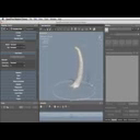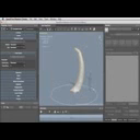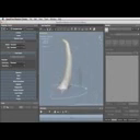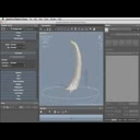Now I'm going to use my middle mouse to zoom in, and I'm going to start tweaking some of these items a little bit. These are the general vertex points for the main shape, and by tweaking them you can get the desired shape that you're looking for.